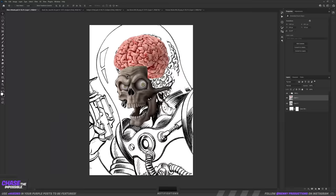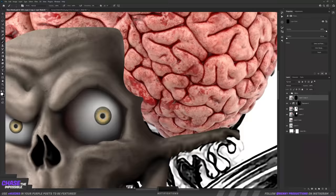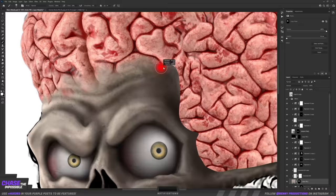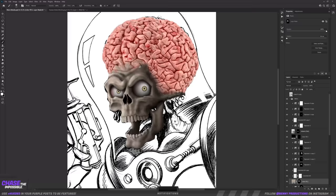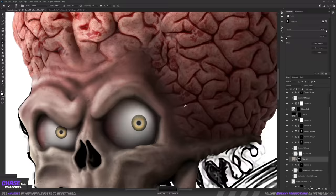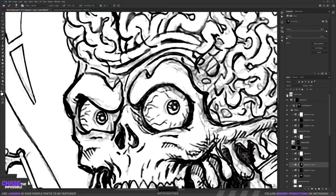Then the brains. I used a few different images to create the whole thing. I stitched them all together and tried attaching it to the skull as it was. Once that looked good enough, I did some coloring, masking, and shadowing to really make it look like one big harmonic juicy Martian. It looked a bit questionable at first, but I figured it would all come together fine at the end. Like it always does. Usually.